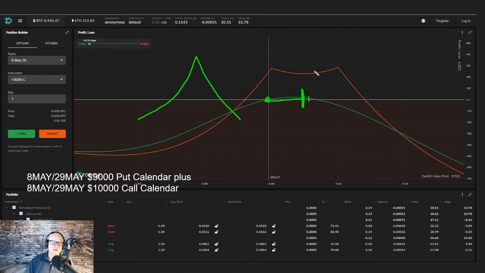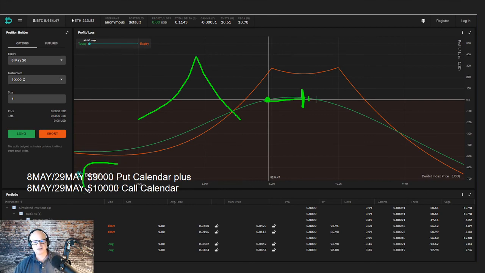It's going to take longer for those options to decay because now they're out of the money. The very fastest that you're going to see time value decay on those front options is when they're right where the price is, right at the money. That's when the fastest time decay happens.